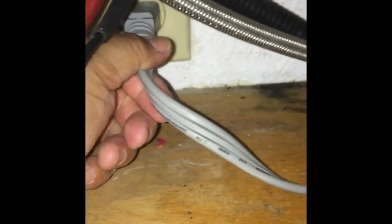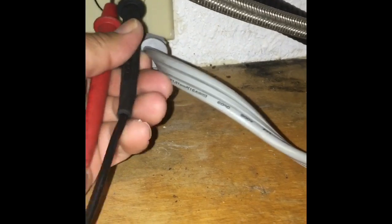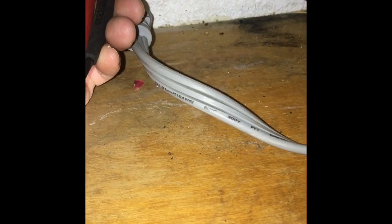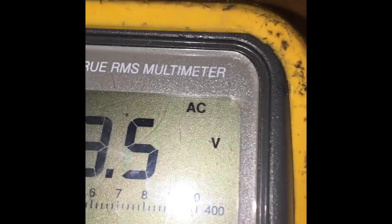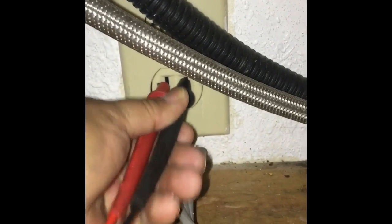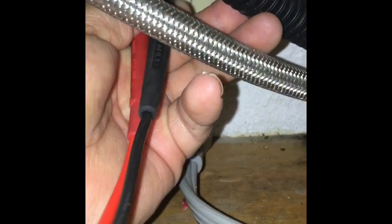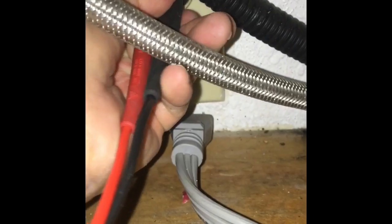Okay, and let's check this one here. We'll disconnect this, and we'll check the power in here. One in there, and one in there. And we do have power there. 123.5. So yeah, we have power there. I'm probably just not touching it right. Power there.